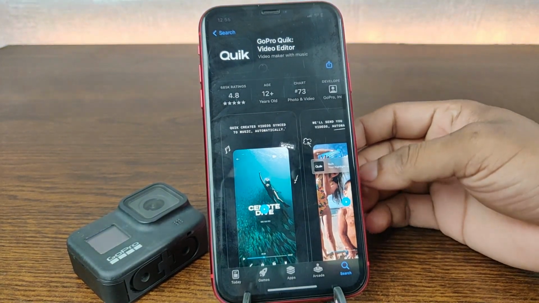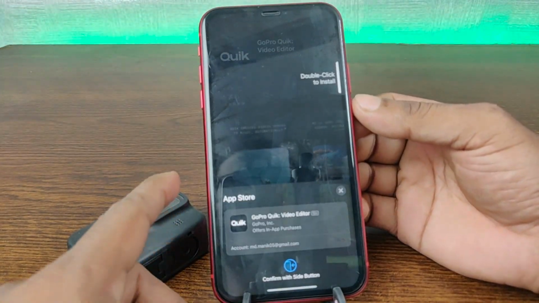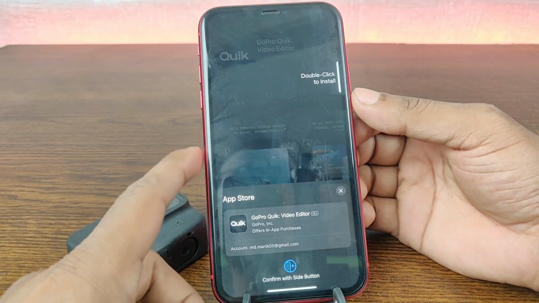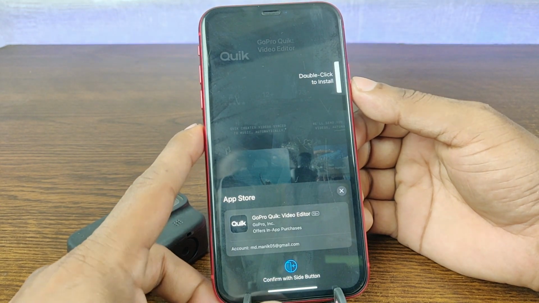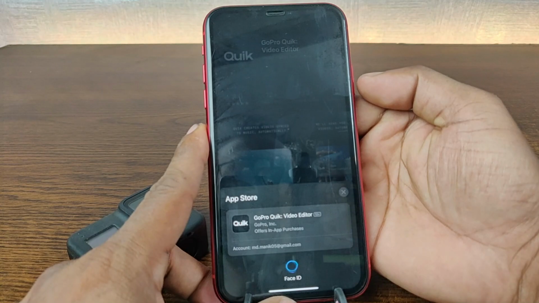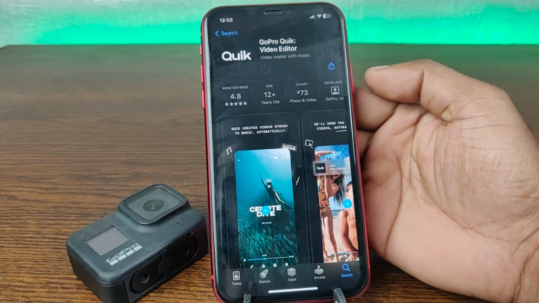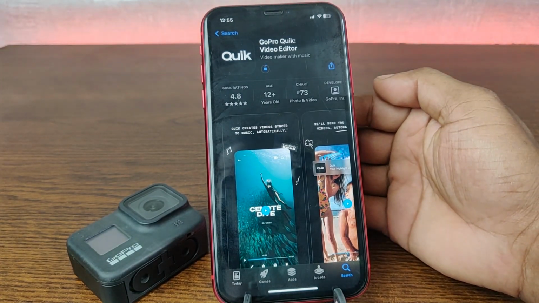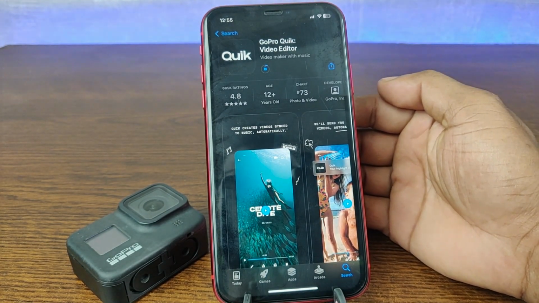If you have Face ID enabled for downloading App Store apps, you need to double tap on the power button to unlock it. Then it starts downloading, so you have to wait a few moments.